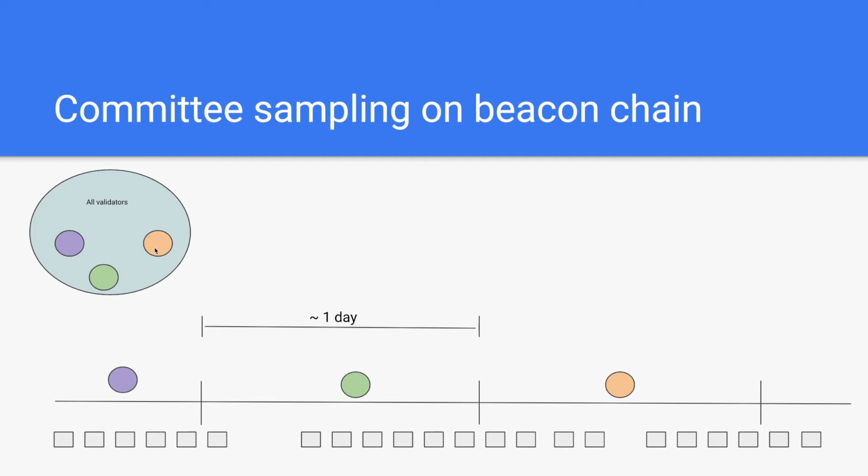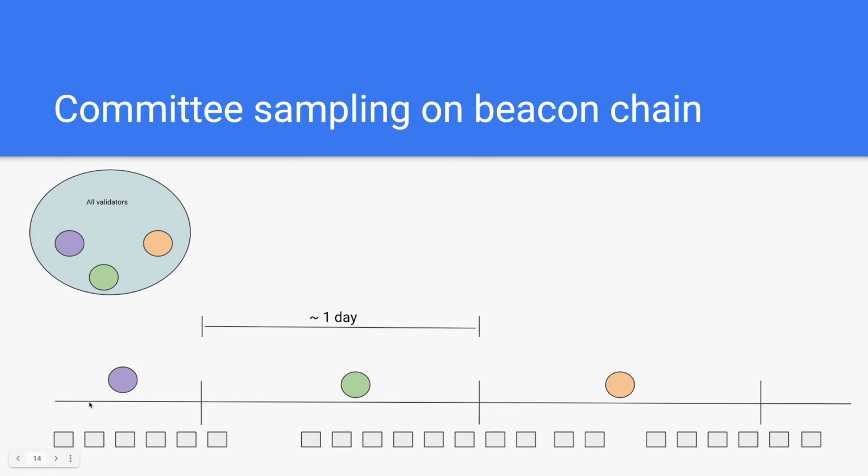And for the sync committees, which are these committees we're going to use to facilitate the light clients, what they're going to do is rotate every day. They're still going to sign off on each block, but it'll happen in a way that is much smaller for light clients because it's a much smaller set of validators.